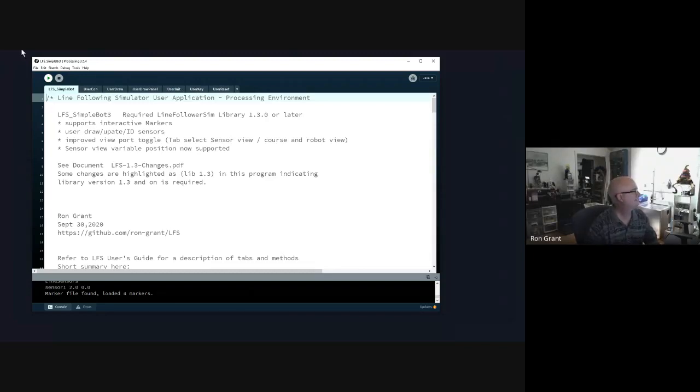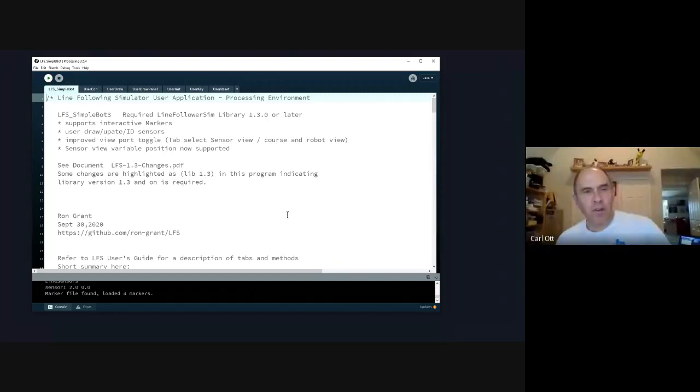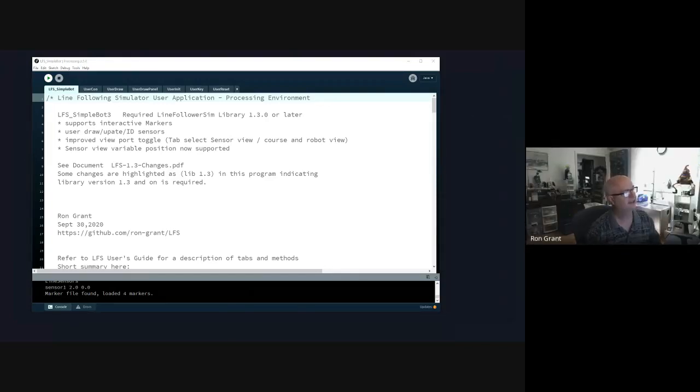But that's LFS. So Ron, if I can summarize what I think I heard, it sounds like all of the things that make the environment run are in a library, and in a way they're hidden at this level because there's no need to get into that. Right, and there's nothing stopping you. The other thing is the process of developing library code is somewhat involved, and that requires using Eclipse. But I can say, and maybe I'll publish something on this, let me just bring up the library real quick. How am I doing on time?